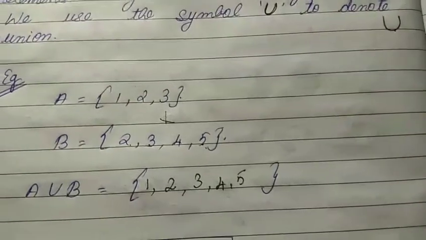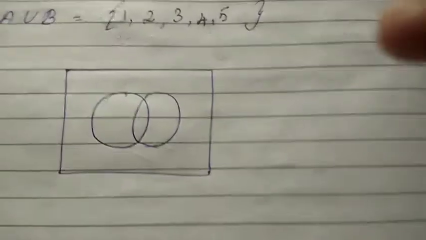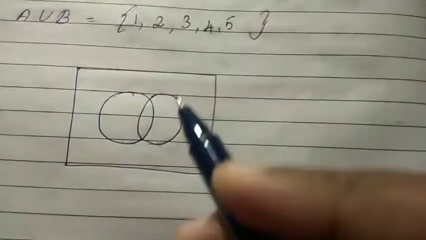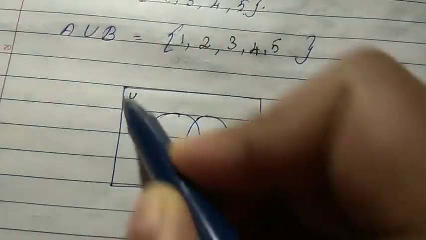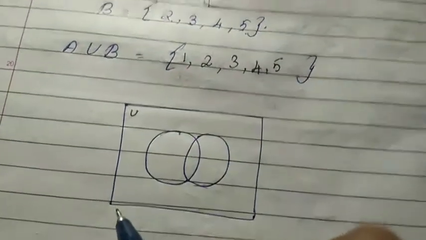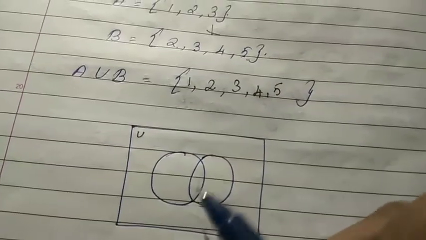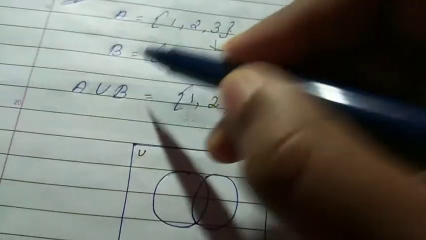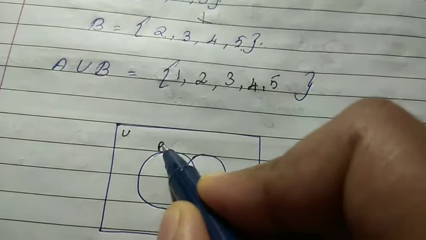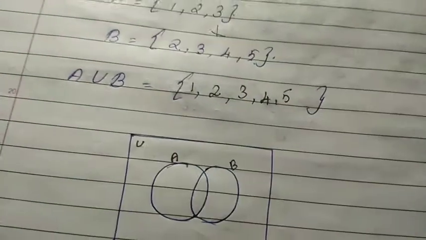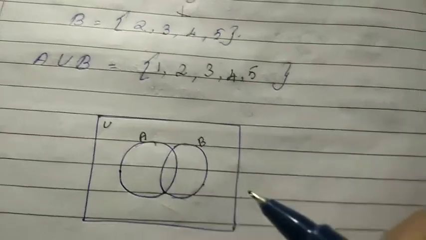Now let me teach you all to draw the Venn diagram. Already I have taught you what is a Venn diagram. This U represents the universal set, that is, the rectangle represents the universal set and the circles represent the given sets. Since I have two sets over here, I have taken two circles. First I will have A and then B. This is my set A. This circle represents my set B.